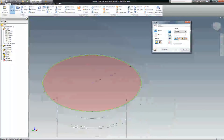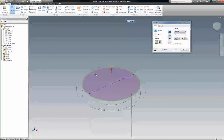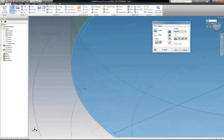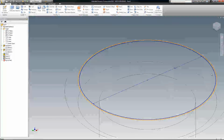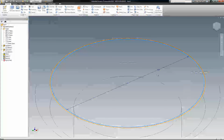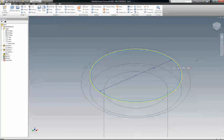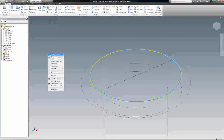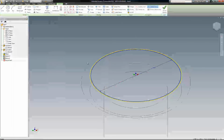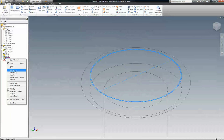Okay, make sure we're only picking the one here. So extrude, just pick the inside one. Great. Now why is it picking the outside one? Oh, it is picking the outside one. Did I type in the wrong number? Let's go in here and let's go to edit sketch. Edit sketch. Finish sketch. Edit sketch.